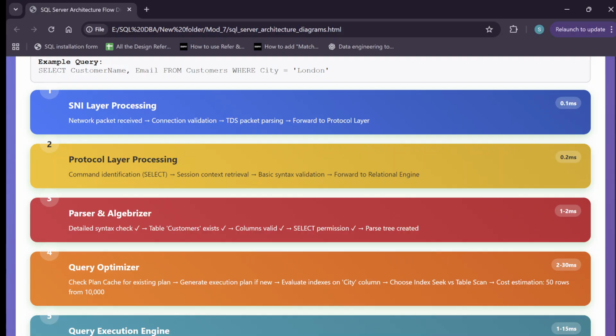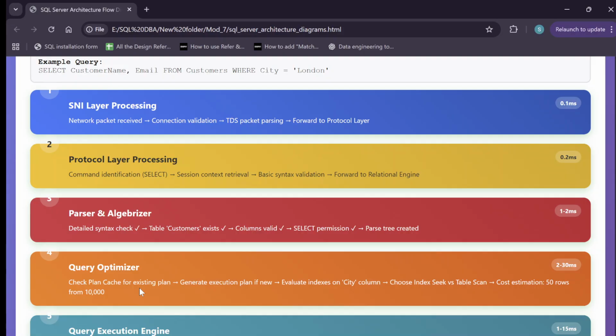Now it will go to the query optimizer, which takes 2 to 30 milliseconds. This is where time varies depending on the complexity. It checks the plan cache first. If there is an existing plan, we can reuse it and save 20 to 40 milliseconds.